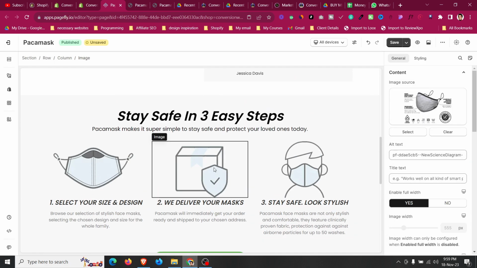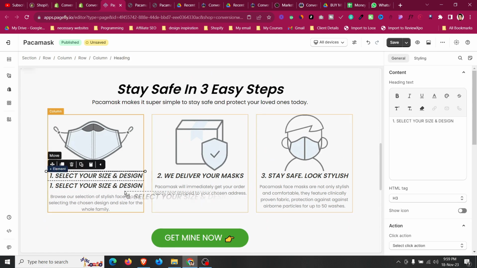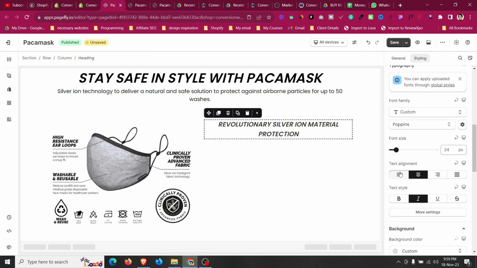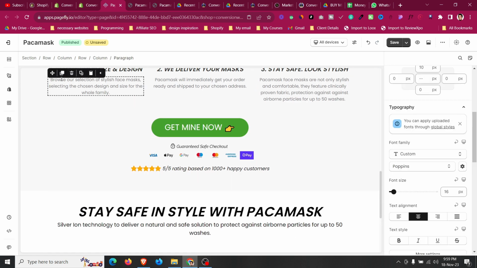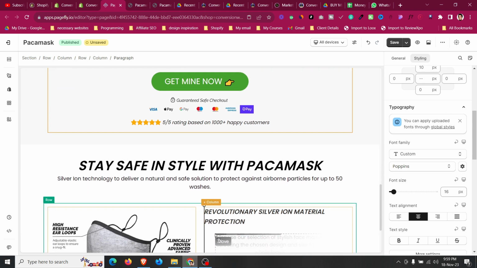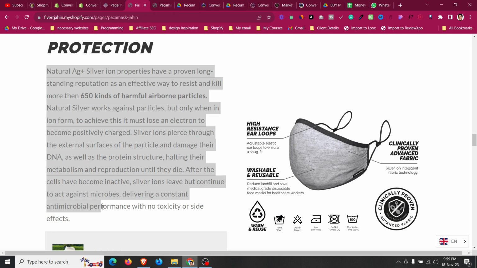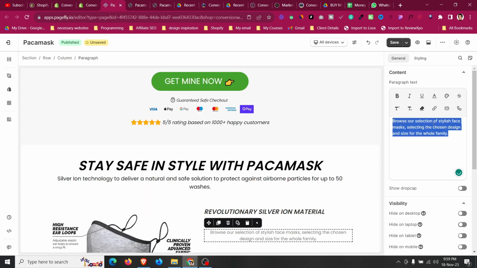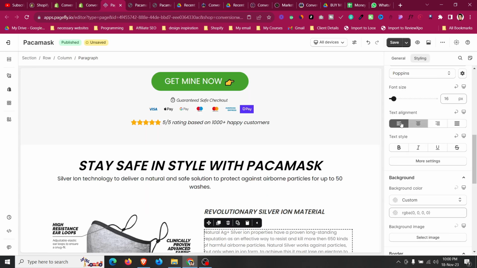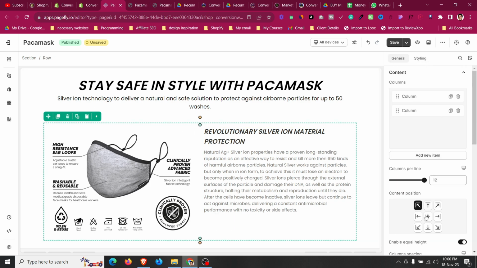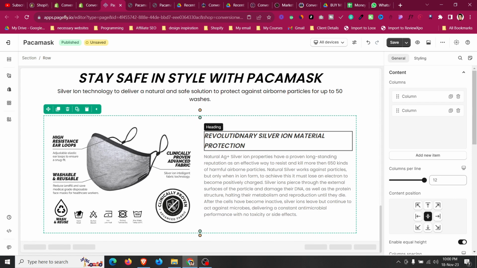So in that case, it will be the image, and in the left there will be a headline with a paragraph, and for that the headline size will be the size that we have used before, like this one and then this. Okay, and we can make it left align. And for the paragraph, it is the same paragraph, we will drag that and paste it here, and the paragraph could be something like this, describing the benefits of that product, or feature of that product. And to make those things center align, click on row, go to general, click on this center align button.